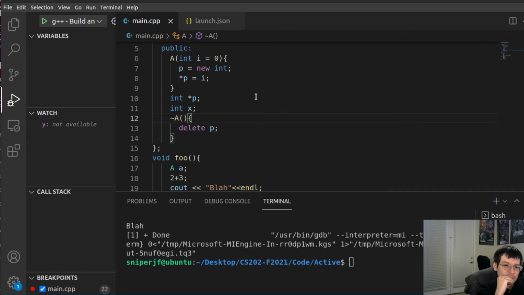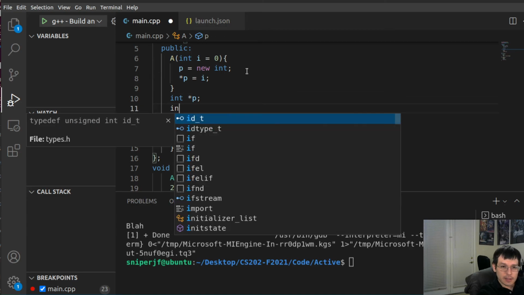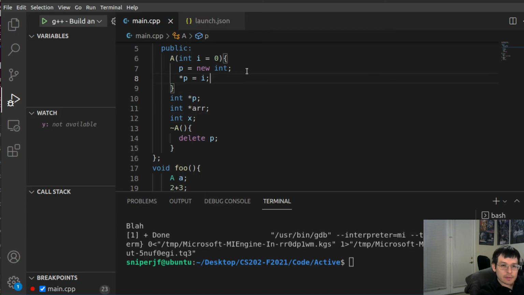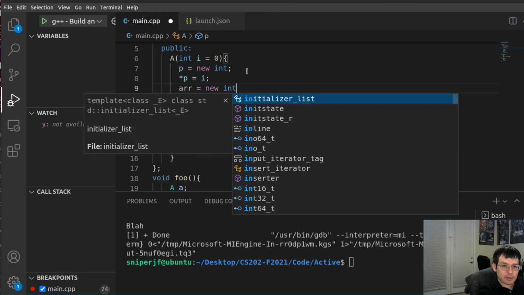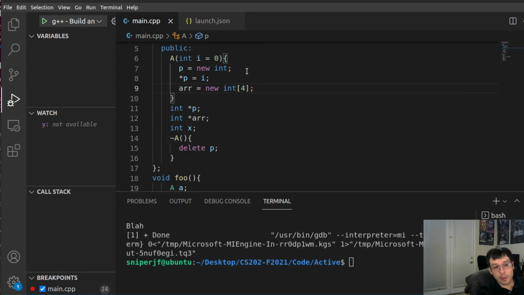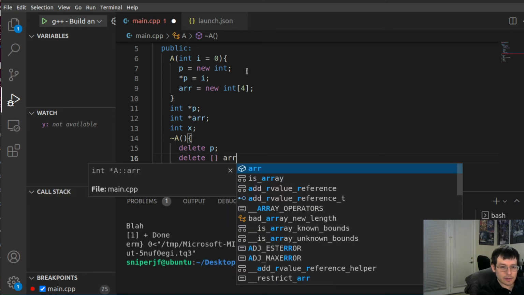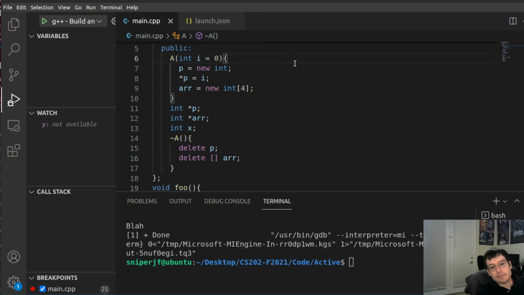Okay, so just one last thing, let me show you one with an array, because why not? If it's an array, it'll be like unit 4, I don't know, or it could be a parameter. And then here you would say delete R. Okay, that's all there is to it.